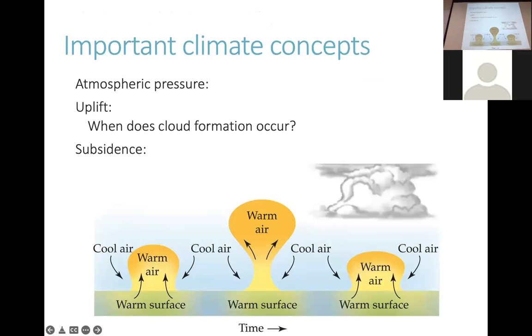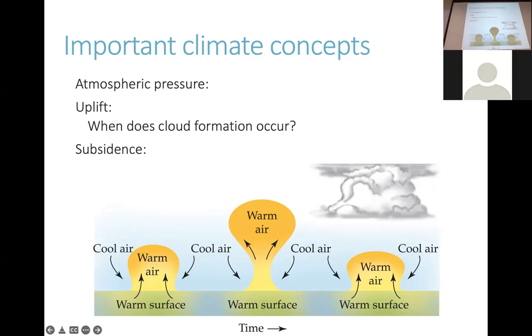All right, before we get into what the Hadley circulation does, there's a few terms that we'll be talking about, basically how air moves and how water moves in the atmosphere. So first, atmospheric pressure. Does anyone know generally what atmospheric pressure is or where it's higher or lower? Is there more atmospheric pressure on the ground or say 30,000 feet in the air? On the ground, but thank you for answering.